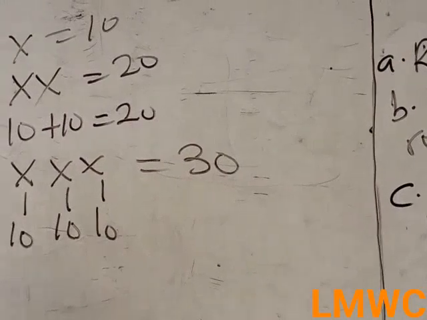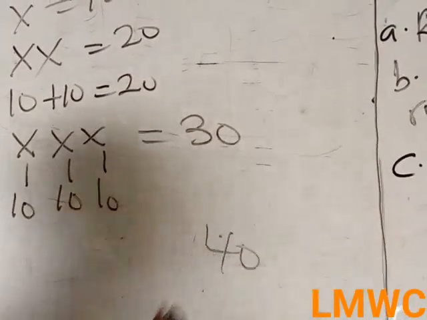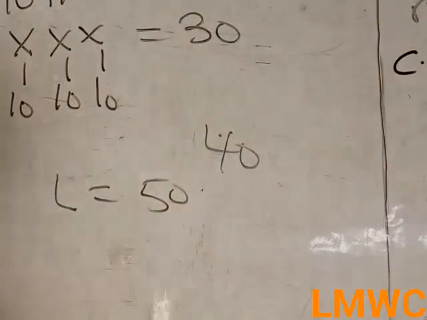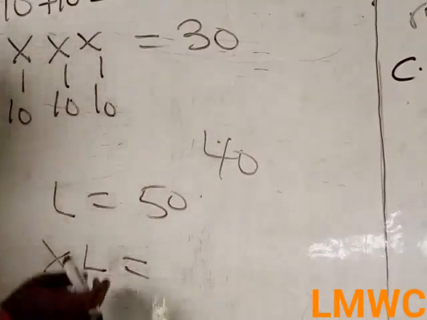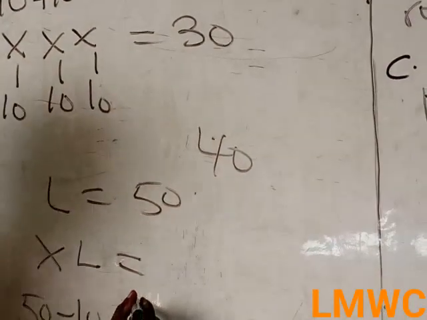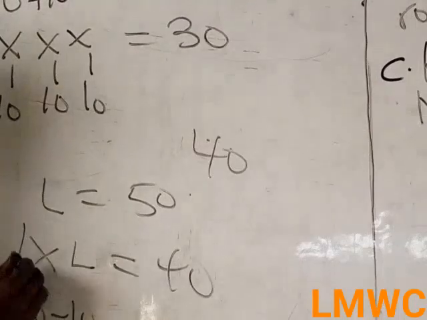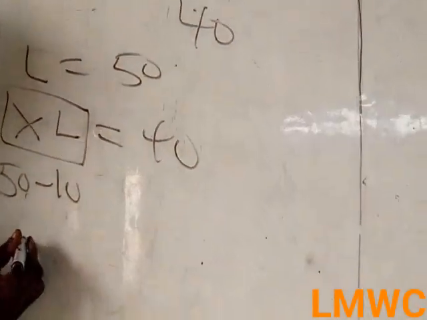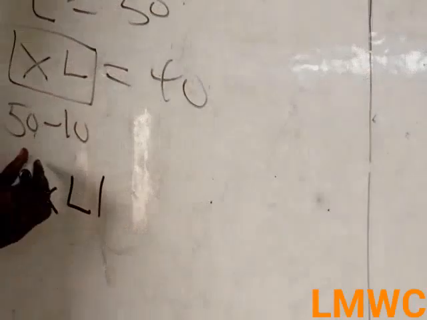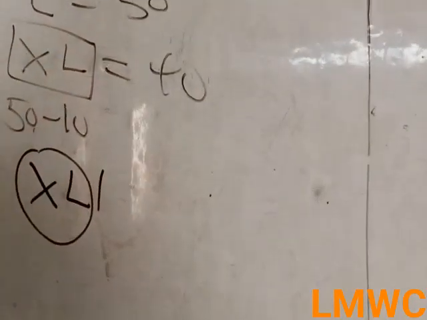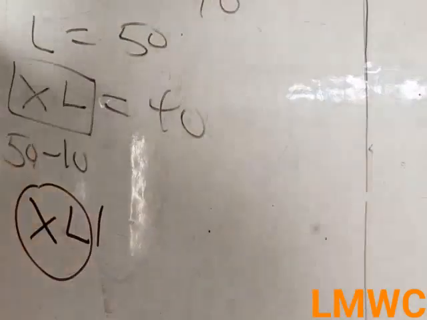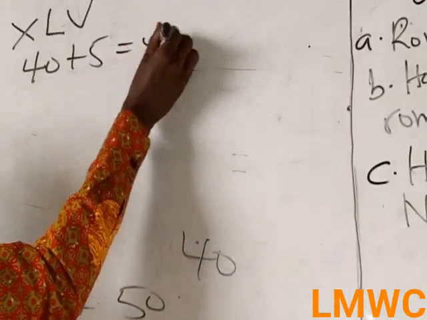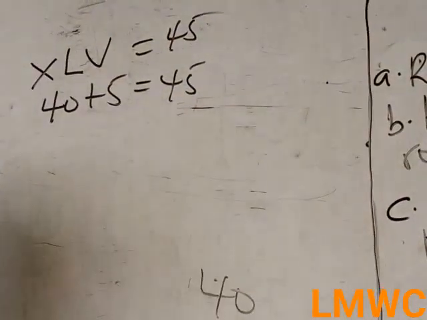That's why I first gave you certain Roman numerals. Let us take 40. We know L to be 50. And to get 40, you combine this Roman numeral with X. So it becomes XL. So 50 minus 10 will give us 40. So the Roman numeral for 40 is XL. Take note. So if they say 41, it becomes XLI, because this is 40 and 40 plus 1 is 41. 45 becomes XLV. This is 40. 40 plus 5 is what? 45.